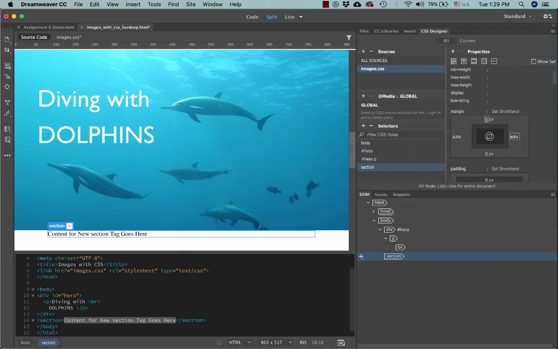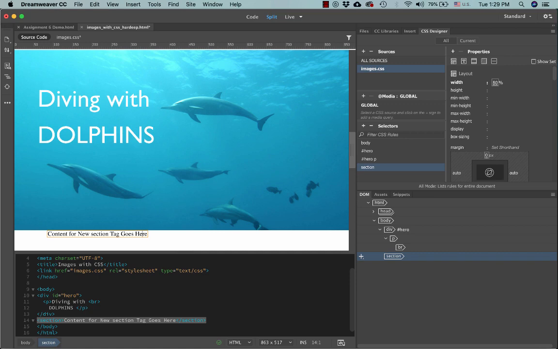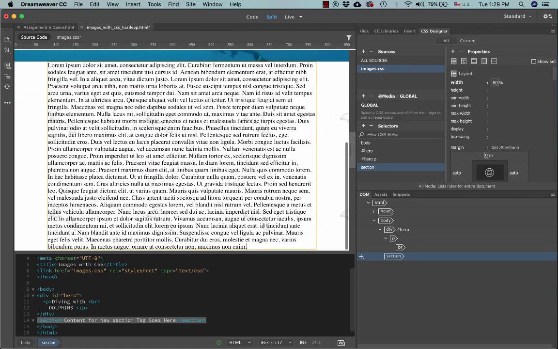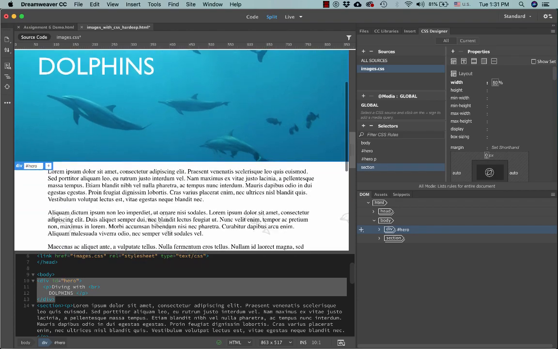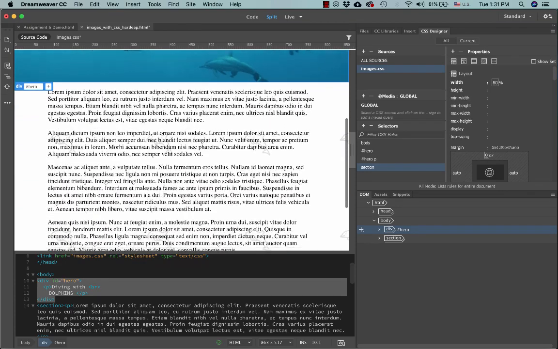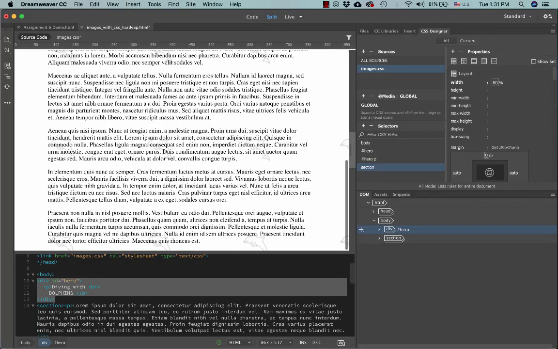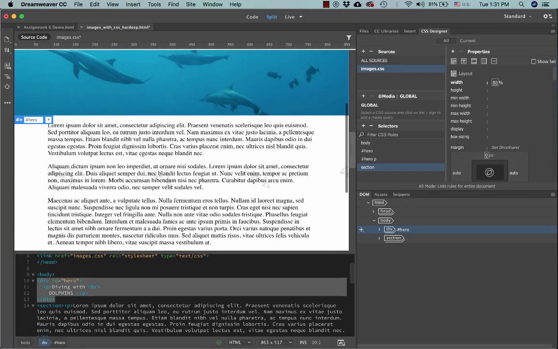Go to Dreamweaver, go inside this section and paste. So it has pasted it without paragraph breaks. I'm just going to pause this video while I add in the paragraph breaks again, and then I'll return. Okay, I've gone through and added some paragraph breaks to my text. I'll quickly go over the formatting of the section itself so we can get to the main focus of this video, which is the images.